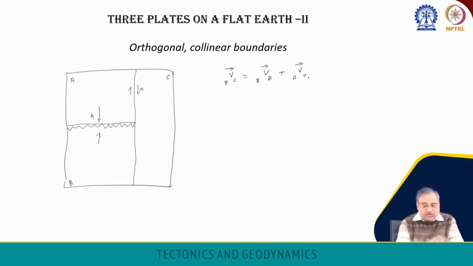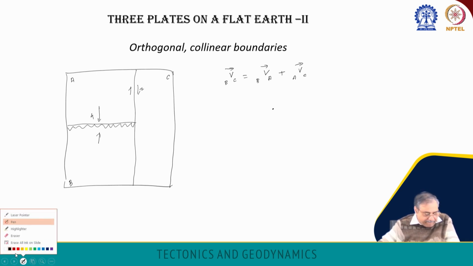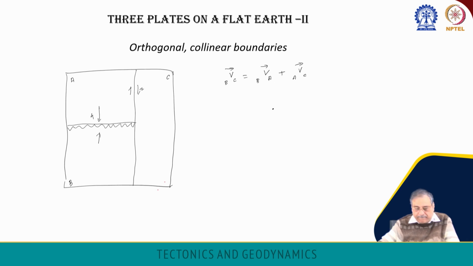Now, if we try to see what this would mean, what we try to find out is the relative velocity of A with respect to B. So how do we start? We assume a fixed point. Once again, let me use red here. So let's say this point here is my fixed point. Let's say this point represents the position of B in my relative velocity diagram. So this is my fixed point B.